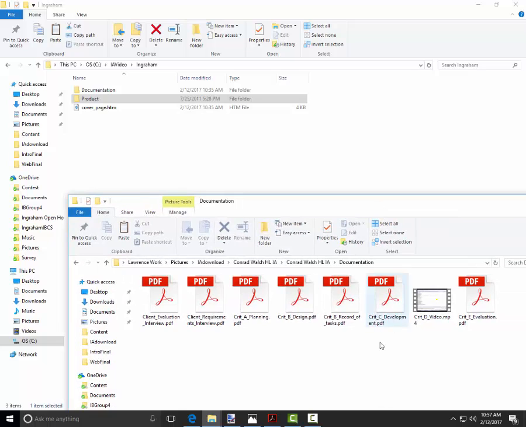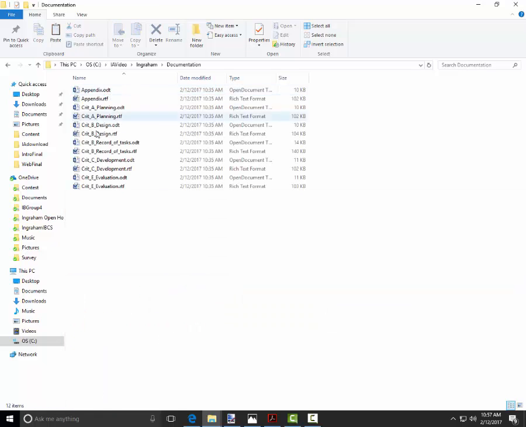This is what I recommend that you do too. And notice how it's named exactly the same as it was in the original templates provided.